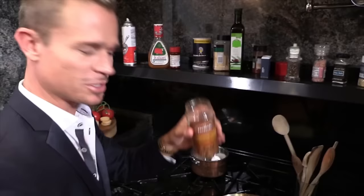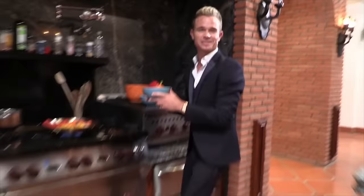I like to add some crushed chilies, just a dab. If you're like me and you like your marriage spicy, spicy, spicy, hot, hot, hot, then add some peppers for a little flavor.